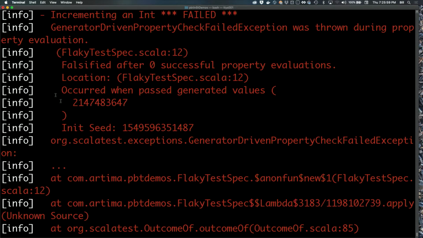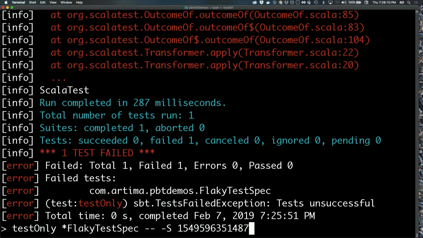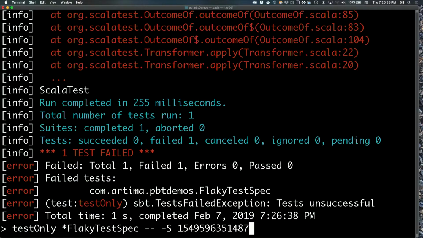But it's hard to reproduce, so the feature that people wanted was that I could actually reproduce one of these failures exactly. So we print out the seed. Essentially what ScalaCheck originally did was use Java's random number generator, which is just mutable. So to make it reproducible, you have to have a functional random number generator, an immutable object that generates the next int and gives you back the next random number generator that you feed through, right? So if you give it the same seed, then I can reproduce that error the same every time.